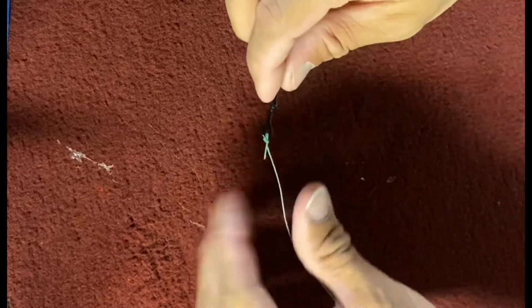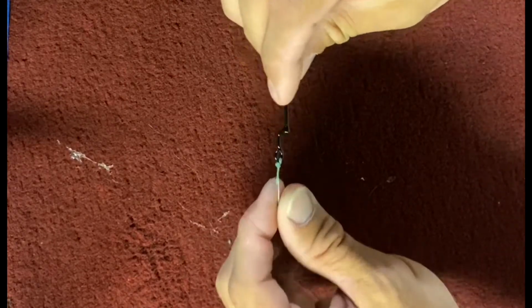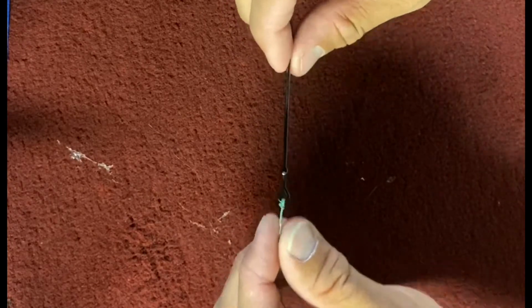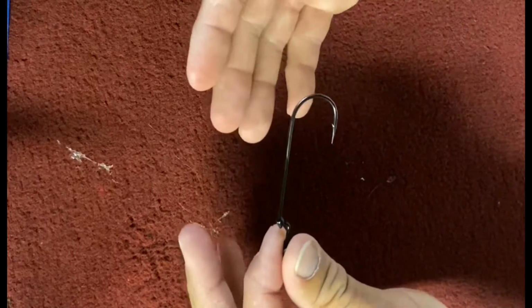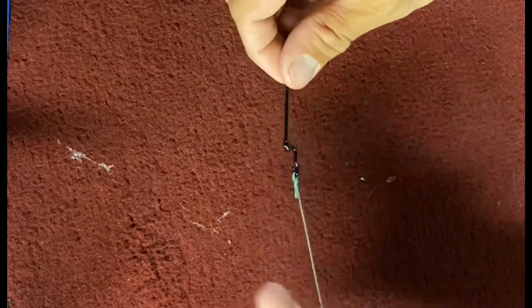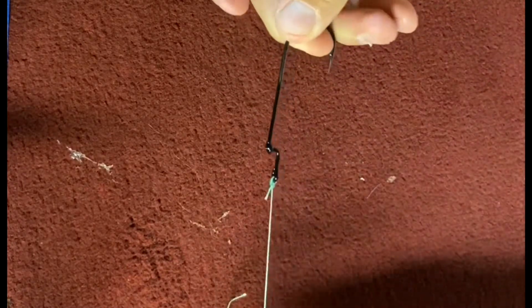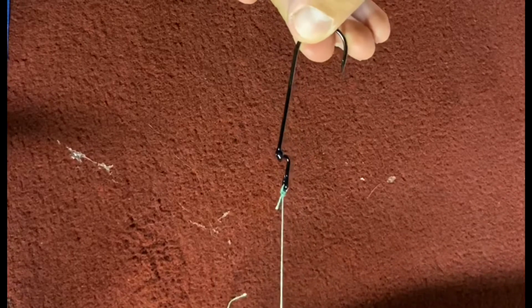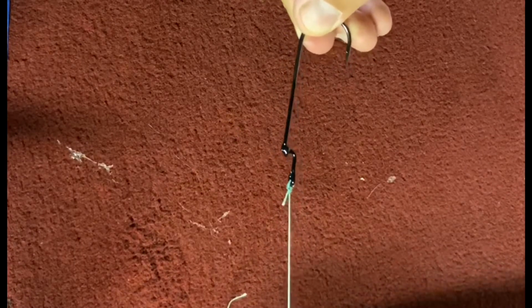All right, now that is one of the downfalls with Palomar knots, is that the tag end is pointing straight up, and it tends to hook into some things and to catch on weeds and such. And the other negative about it is I have to pass my entire bait through, which when you have a large bait with a lot of treble hooks, that can be a pain. But it is an easy knot, and it's a very strong knot. It does not slip and will hold tight for you. All right, and there you have it.